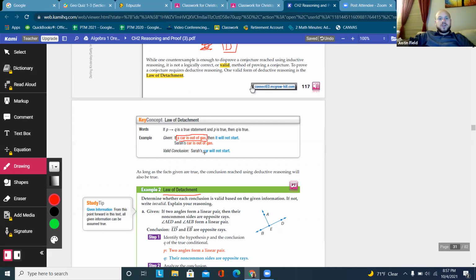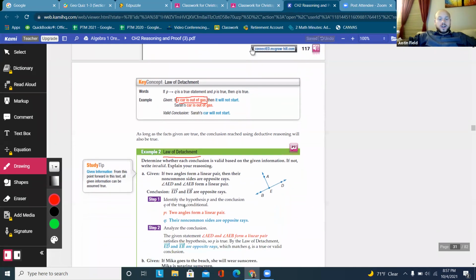So if you're given the conclusion, you can't draw the hypothesis. That's invalid. But if you're given the hypothesis, you can draw the conclusion. All right, so let's explore.